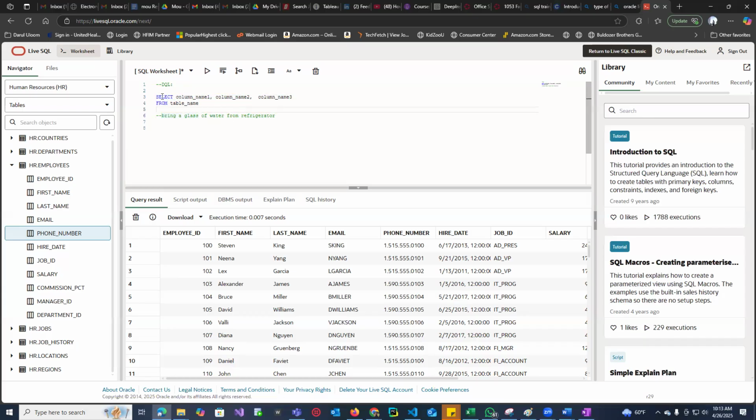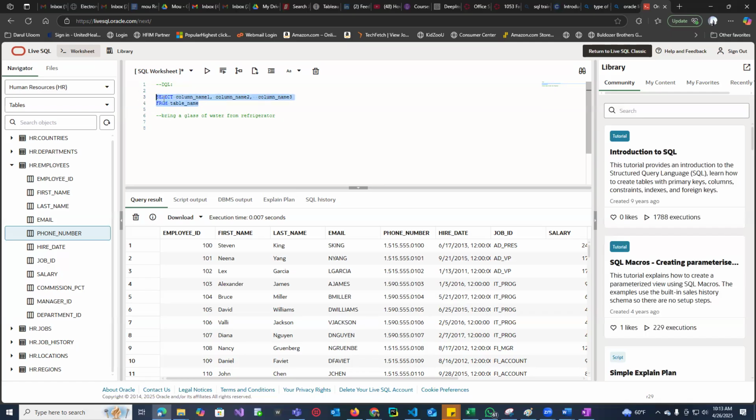Very simple. In place of bring, we write select, and then column names. So column names 1, 2, 3, 4, 5 are like a glass of water, or we can say bring a glass of water and tea and some biscuits and some snacks from the kitchen, right?